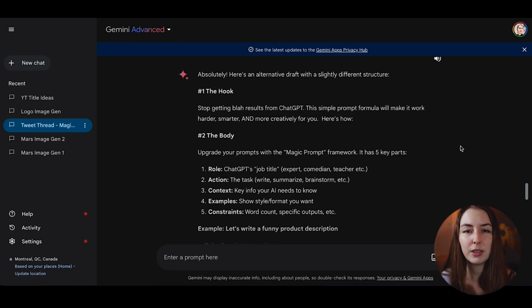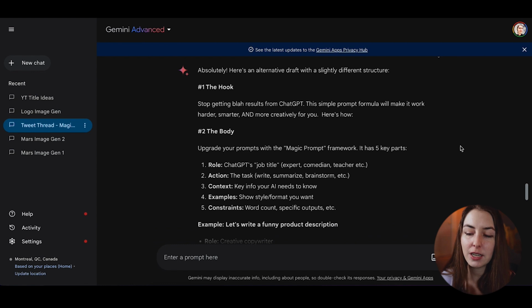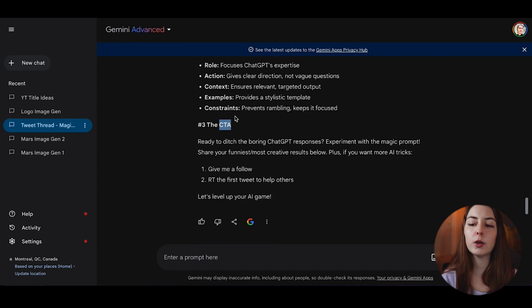I ran through a couple of different examples of this on my own, and in general, Gemini's tweet threads were a bit shorter, but the structure was good and it followed the examples that I gave it in my prompt. Going forward, I would probably use both of these models, to be honest. I would use the same prompt, run it through both, and then see which version I liked better. I would expect sometimes ChatGPT to output better content and other times Gemini would.